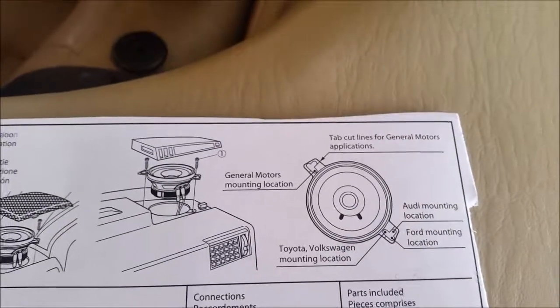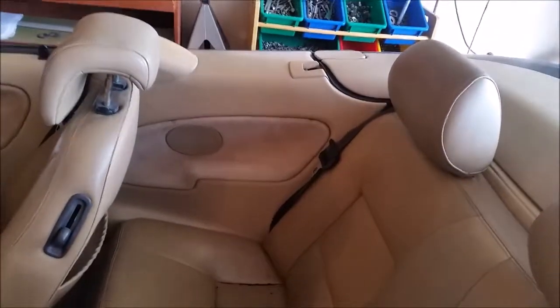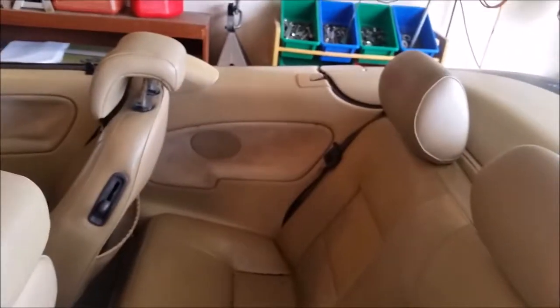The Kenwood KFC-835C speakers come with pigtails — you can see them right there. I used mini spade connectors so I didn't cut any wires; they went right in. The door speakers were a different matter — they weren't working, but the cones were good. They just had some soldering coming undone, so I had a buddy solder them back together. They fired right up. Now the entire stereo works very well — the rear speakers are the original Saab units and all the other speakers have been replaced.